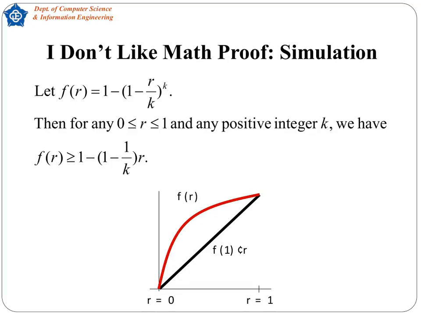Take a look at the graph on the right. The red curve is f(r), climbing smoothly from (0, 0) up to (1, f(1)), while the black straight line is the chord connecting those same 2 points. Because f(r) is concave, the red curve always stays above its chord. That geometric fact is exactly why f(r) is greater than or equal to f(1)r for every r in [0, 1]. This neat intuitive bound will drive our simulation argument forward without getting bogged down in dense algebra.